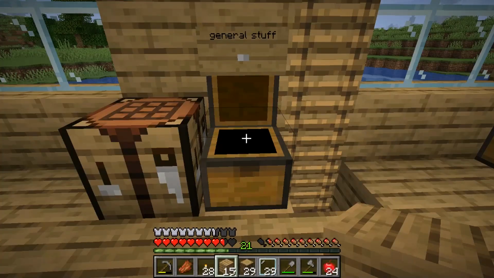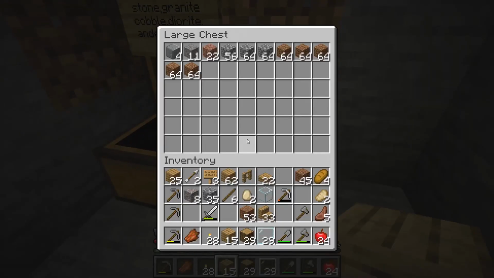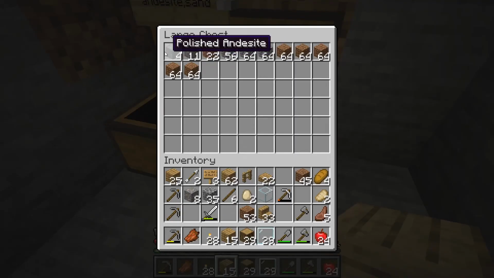In which case, I think we'd have to look into the chest down here in order to find such things. Apparently we haven't got any diorite, which is awful. I was expecting to have at least one piece of diorite by now. This sign says diorite, so we should have it, but we don't. We just got polished andesite, and gravel, which I thought was andesite for a second, but when I hover over it, it says gravel, so that's gravel.